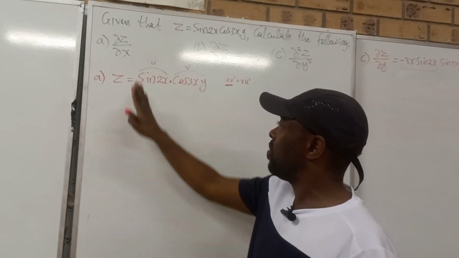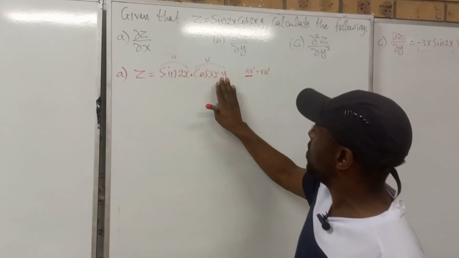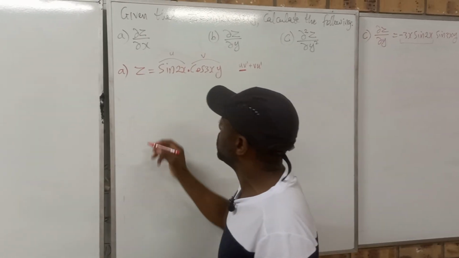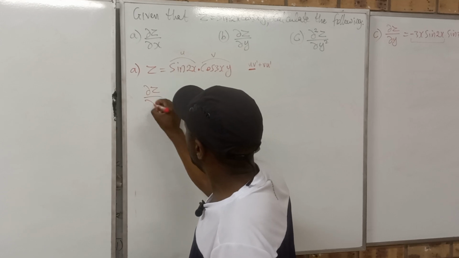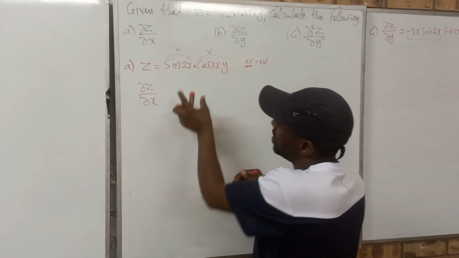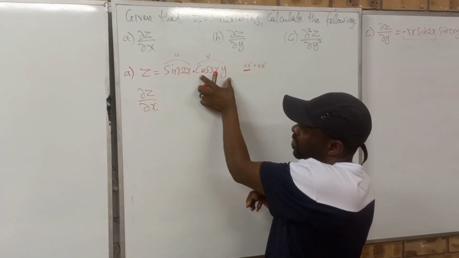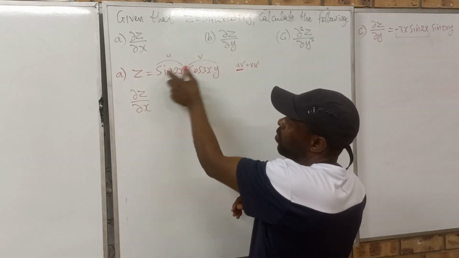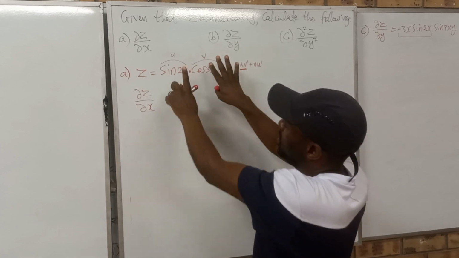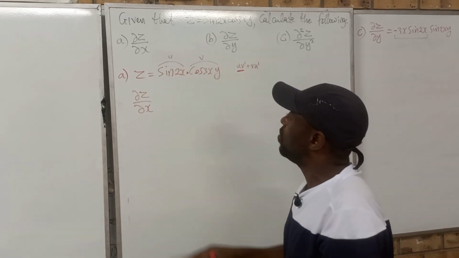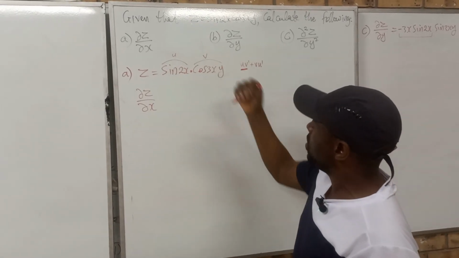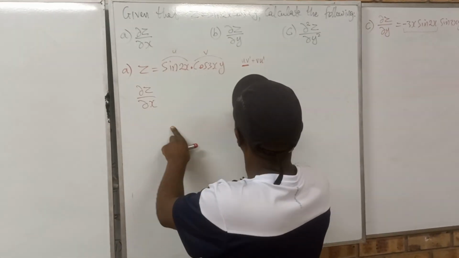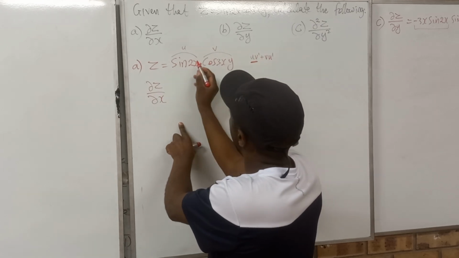So if you look at just my first derivative, I've already arranged my problem to show you that it's a product. And in this product, because my target is to be differentiating with respect to x, it means I'll search through the product. If each function has an x, then I need the product rule. But if it doesn't have an x for both of them, I don't need the product rule. So this is a product that requires the product rule. So I must choose one item as u, the other one as v, and do my product rule the way product rule is done. So if I'm differentiating, I'll need u multiplied by v prime.